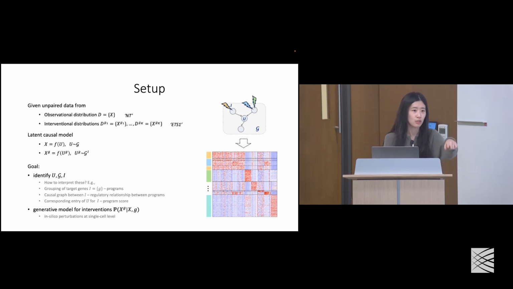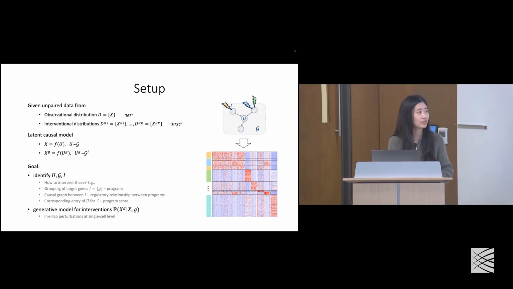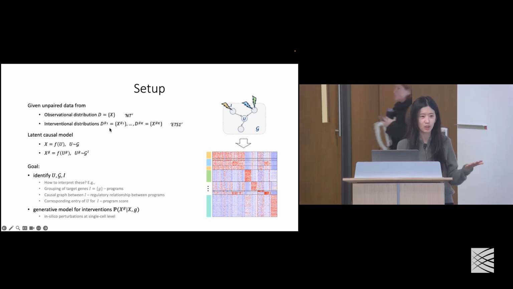Yeah, can I ask? What is curly G? In the perturbative example, can it just be the target genes? It seems like it's a distribution, right? Yes. So D^G is a distribution, it's a bunch of samples from the distribution, but G is a superscript indicating which distribution this is.